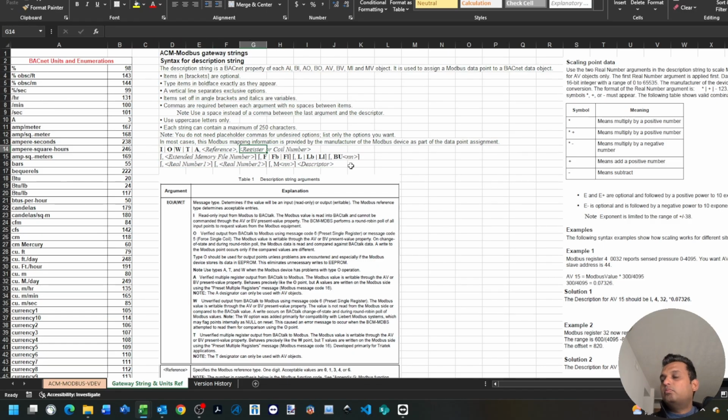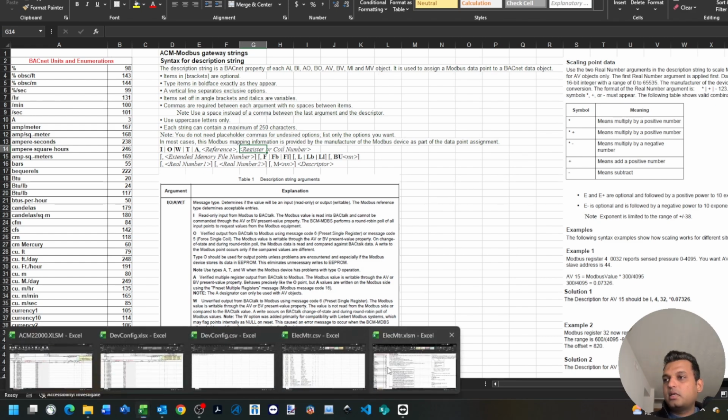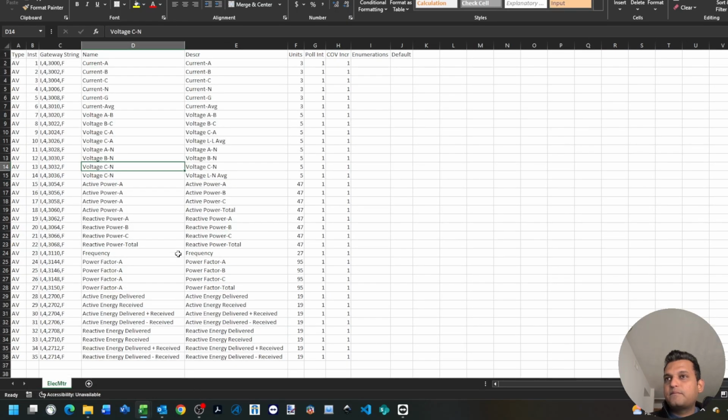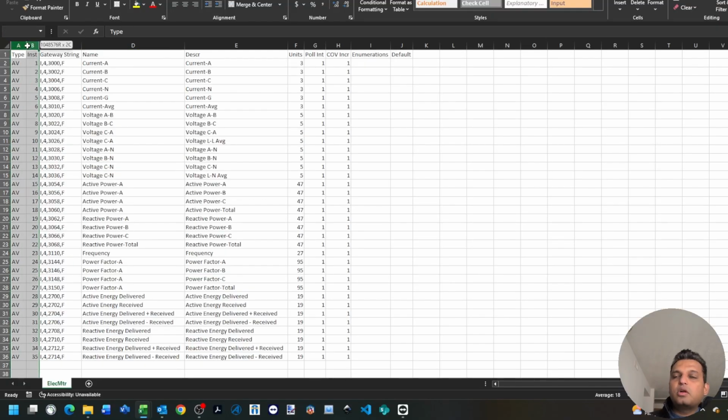Okay, so let's go back to my Excel sheet. So when you're using AVs or BVs, whatever object identifier you are going to see based on what you are reading, make sure your AVs are not repeating, right?